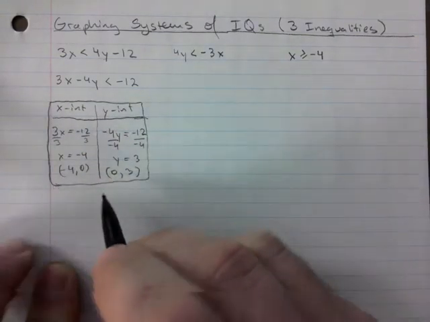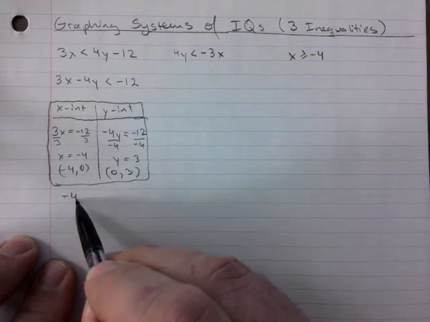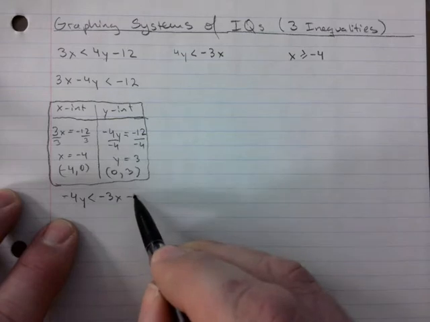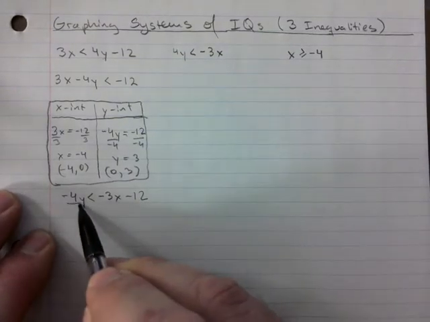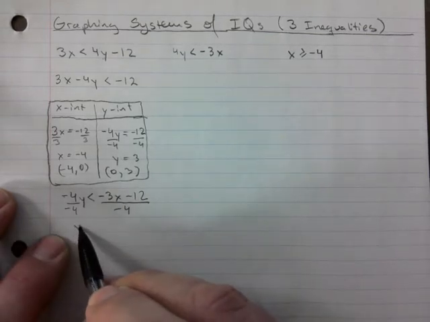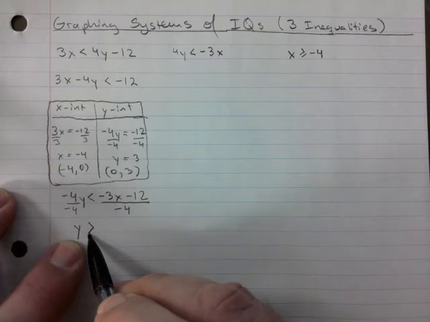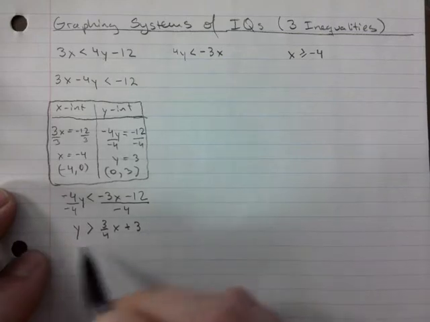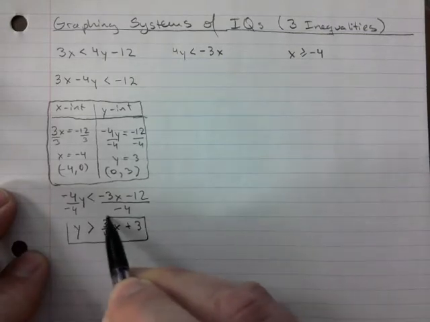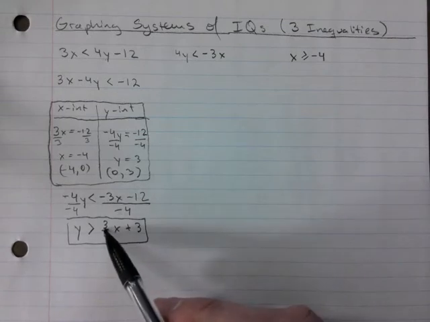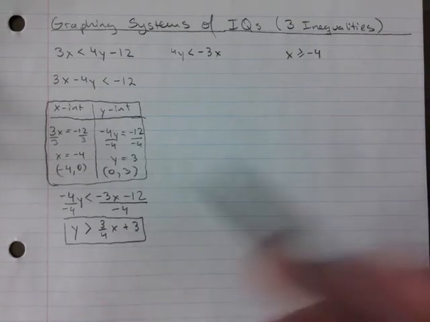I will rewrite it under it, and I'm using the previous line. I bring the 3x over, minus 12. I divide everything by negative 4. Warning, warning, right? When you do that, and you're dealing with inequalities, you need to make sure you take care of that. Double check your signs. One quick look back. So, okay, negative is positive, right? These two negatives give me a positive. Two negatives give me a positive. We're good.